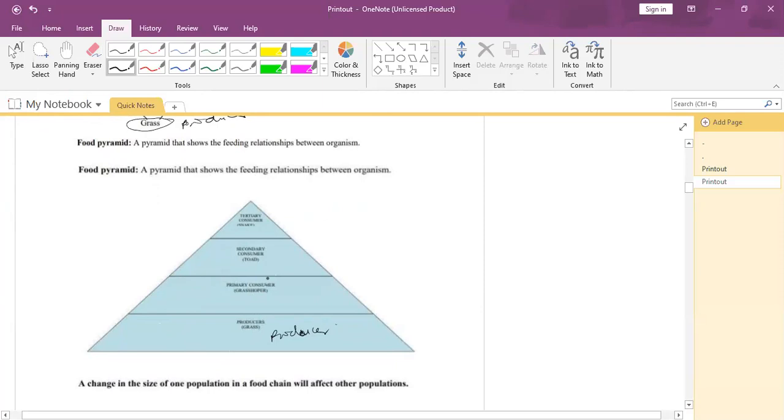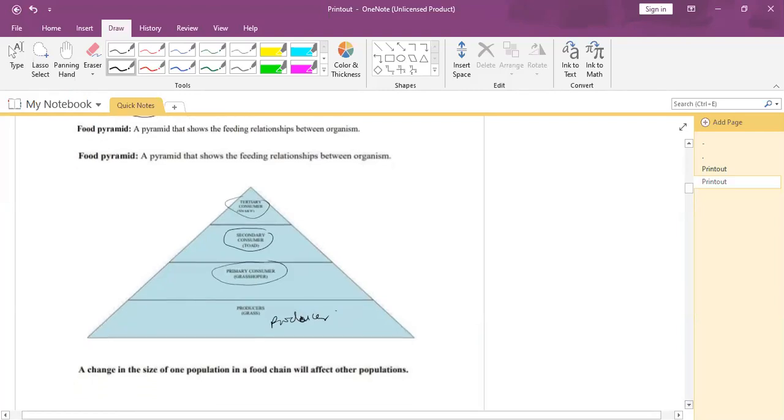Then we have the primary consumer here. Then we have the next level, secondary, and then tertiary. As you go higher up, the number of organisms decreases. That's why it's almost like a pyramid. You need more of those below to feed those above it. So more grass to feed primary consumers, more primary consumers to feed secondary consumers, and so on. The organisms tend to become larger as you go higher up. So again, you have the same questions, like how would a change in one population affect the other levels, just as we discussed. Very similar questions.